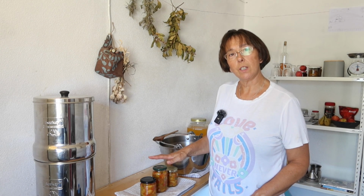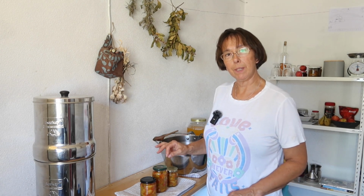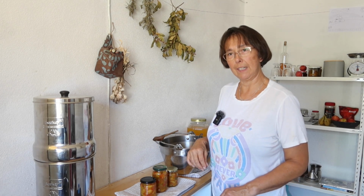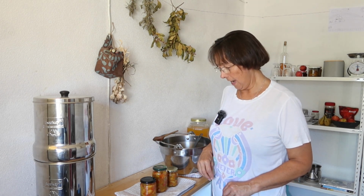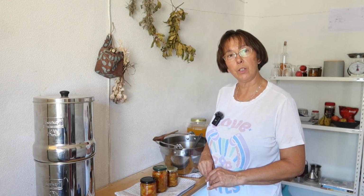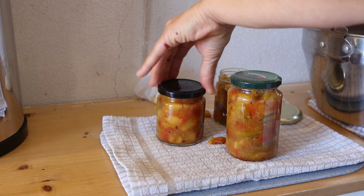When they're nice and cold tomorrow, I will try and remember to put labels on, although I've noticed I haven't put labels on the ones I did a few weeks ago. And we will be able to enjoy this lovely local produce later in the year.